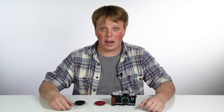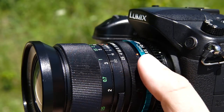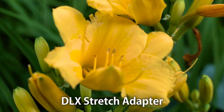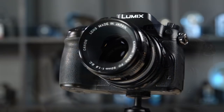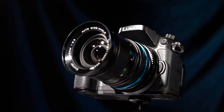Those are three unique lenses for Micro Four Thirds cameras. Before I go, I just want to let you know that PhotoDiox carries an entire line of lens adapters for Micro Four Thirds cameras. These adapters allow you to mount practically any lens mount on your Micro Four Thirds camera — a Nikon lens, a Canon lens, or a Pentax K lens. So if you have any interesting vintage lenses lying around or lenses from your other camera systems, odds are PhotoDiox makes an adapter to put those lenses on your Micro Four Thirds camera.